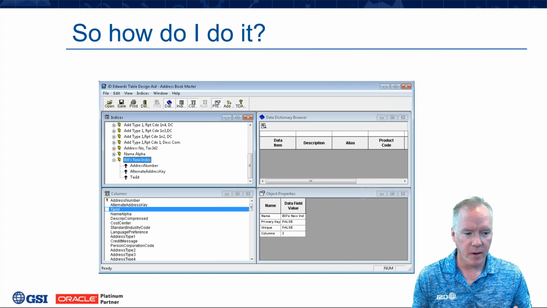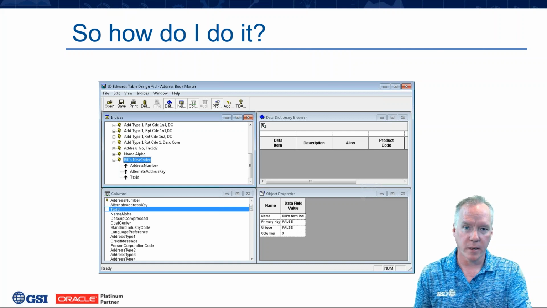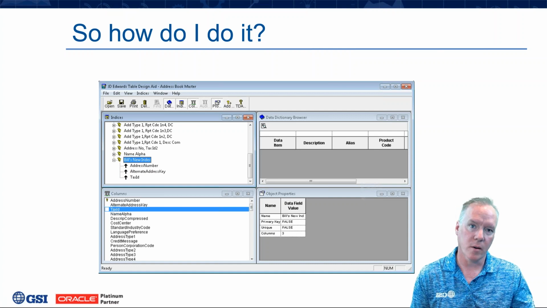And even if it's a special index that can't be created by JD Edwards, you still want to have that placeholder in there so that somewhere it's recorded. I mean, a good development log is going to have that information in there. But if you see on your JDE specs that there are these custom indexes, then you'll know, wait a second, we need to create that on the database.